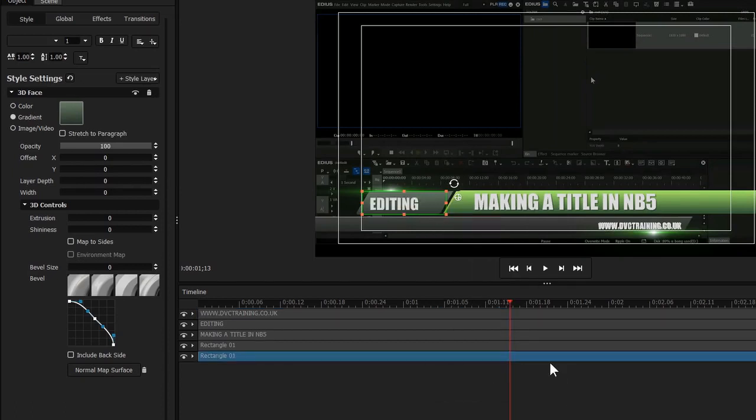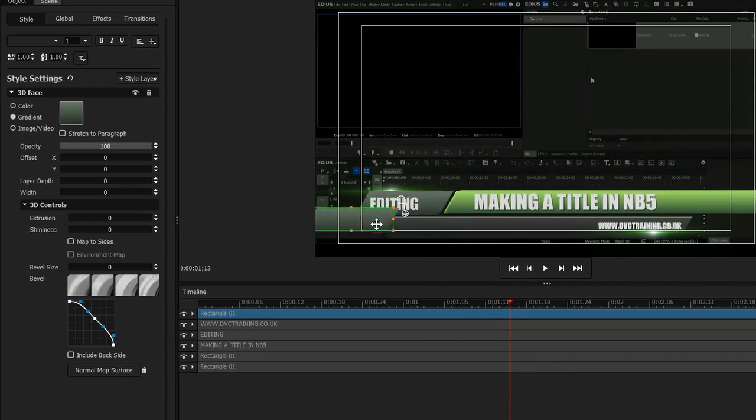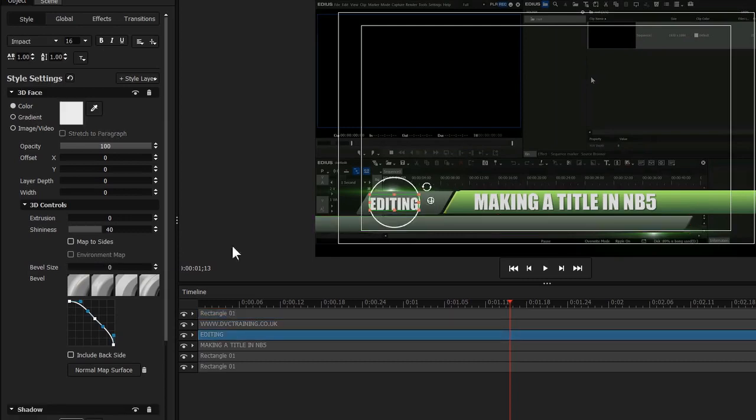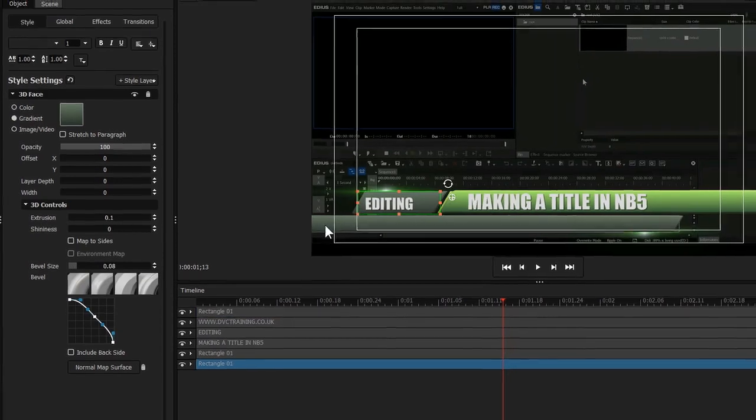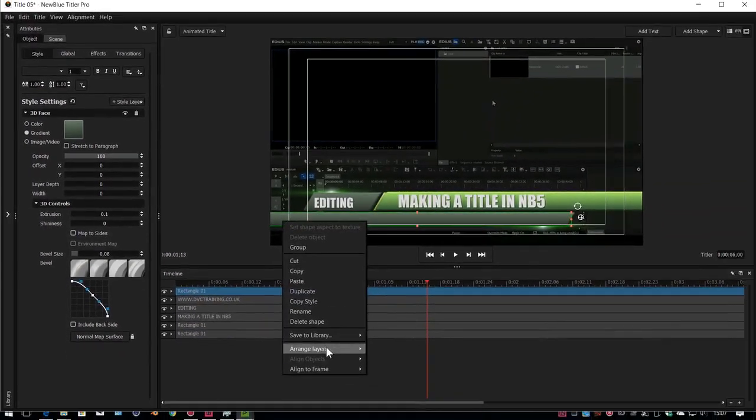I'm going to copy and paste that one, and I'll use that as the basis for the bottom box, which I've just got to drag over there. I did have a bit of an emboss on the original, so maybe I should just add a bit of a bevel. Do the same on there, add a bit of a bevel. On this one I've done 0.8. Let's go to this rectangle and put a 0.8 bevel on that, and go to this rectangle and put a 0.8 bevel on that. Just to make sure all of the rectangles have got a bit of an edge. And finally that last one, yep, send that to the back.